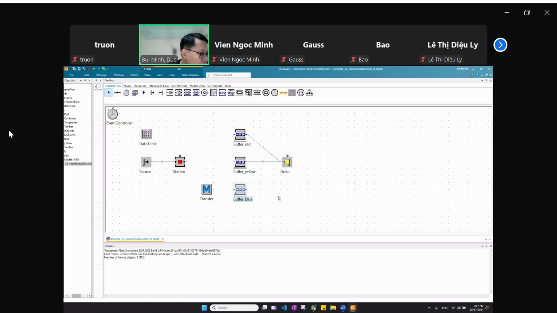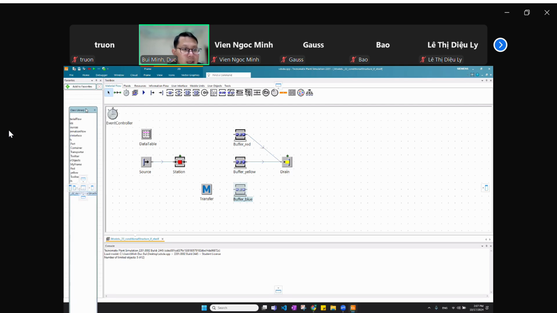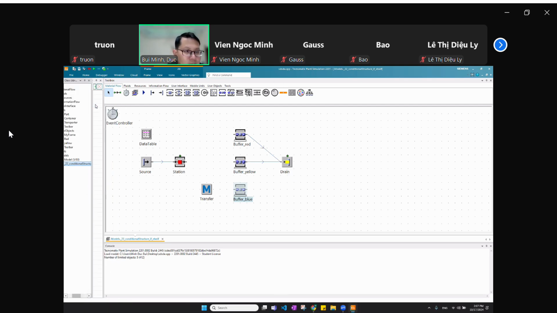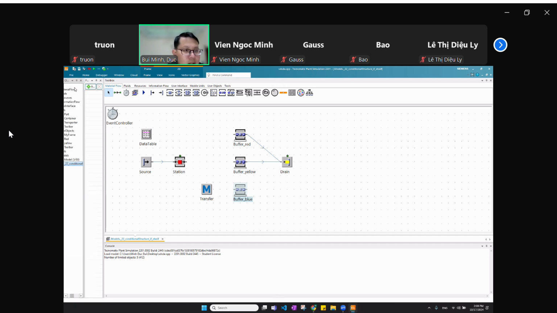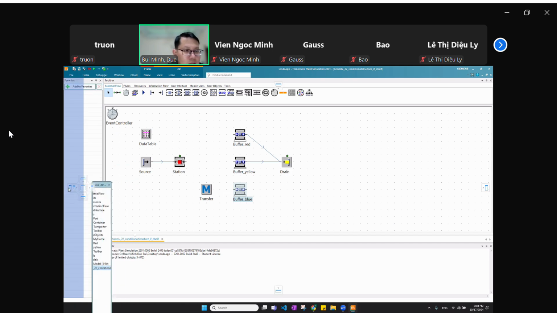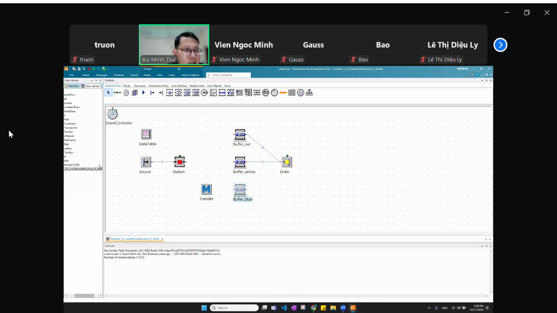Of course, I also need to create the third entity. Where should I put it? Maybe here, no, it's too small, so maybe a little bit bigger here. So I have here my MU and park; duplicate this one and press F2 to rename it to blue.